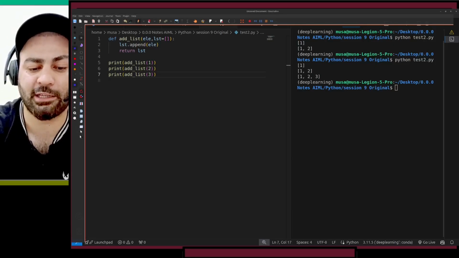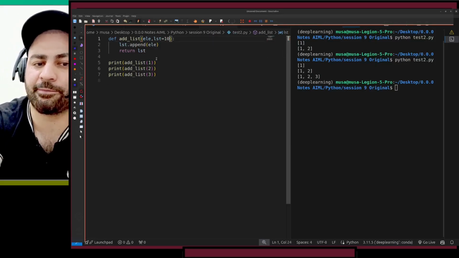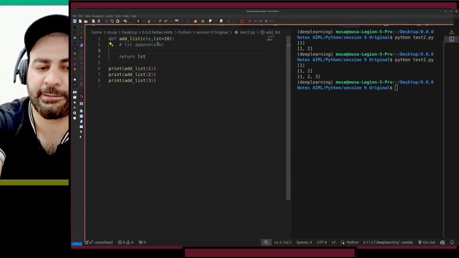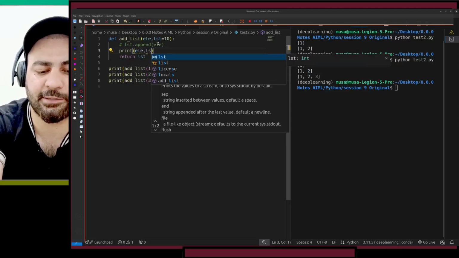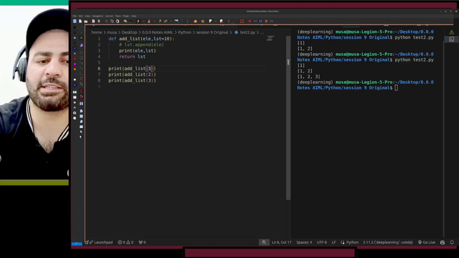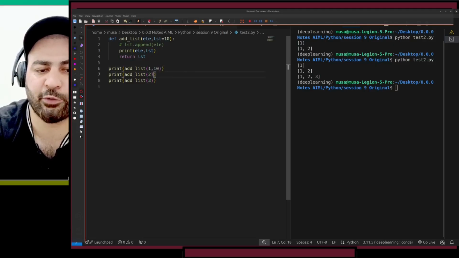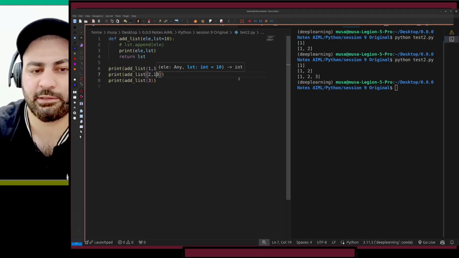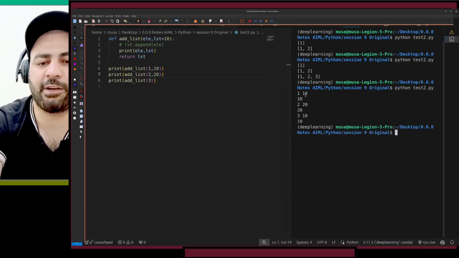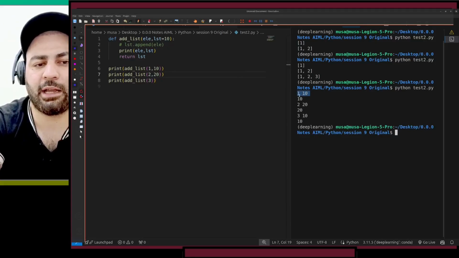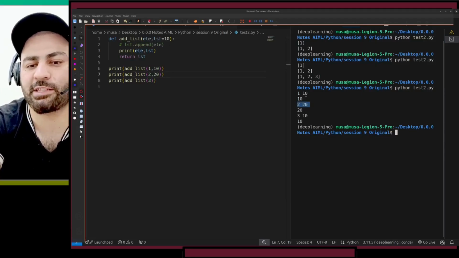Let's prove that, so let's go back to VS Code. Suppose this was not a list, but a number, 10. Now we will print both the element and the optional argument. So if I give 1, and then 2, and 3, and here I give 10 and here 20, and run this, you can see the first thing I got is 1 comma 10, and then I also print 2 comma 20 because this 10 was overridden.